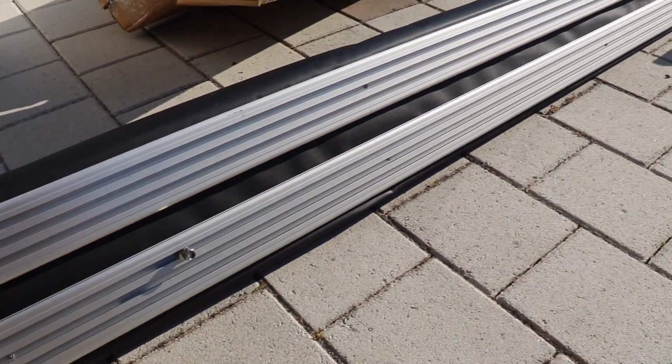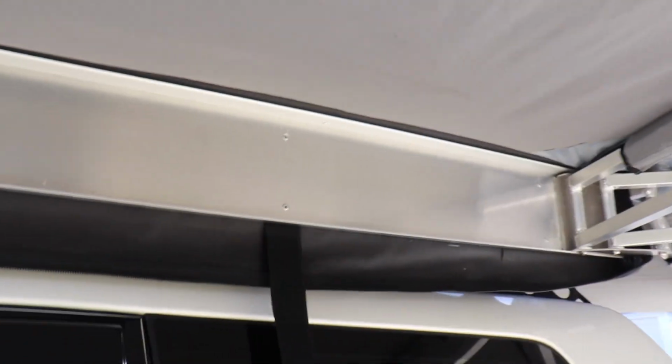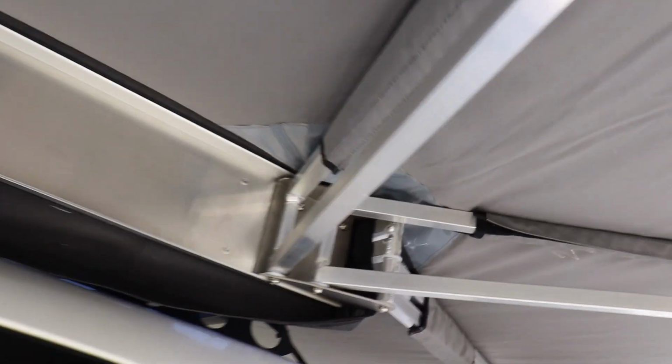This is thinner as well, but this is backed up by having those slotted sections on the back, so this is still a lot stronger than the Bushwakka Extreme. Probably not quite as strong as the Alu-Cab, but I don't think it needs to be. There are sort of rough bits around here where they've left markings and there's scratches and a few burrs and bits and pieces, but to be honest, the Alu-Cab had the same sort of, well, not quite like that, but it still had burrs and things on it as well.